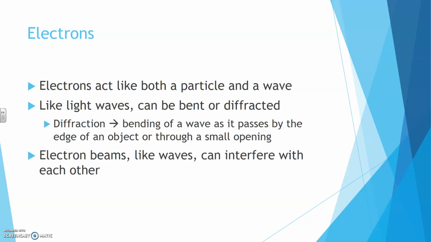And that is diffraction. So electron beams, like these waves, can interfere with each other too. If you drop a rock or something into a pond, you see the ripple effect start. Well, then if you drop a rock in a different spot but close by, that will also produce the ripple effect. And when those two meet, the waves that come out of that interfere with each other. So you're going to get different patterns. And electrons work the same way.